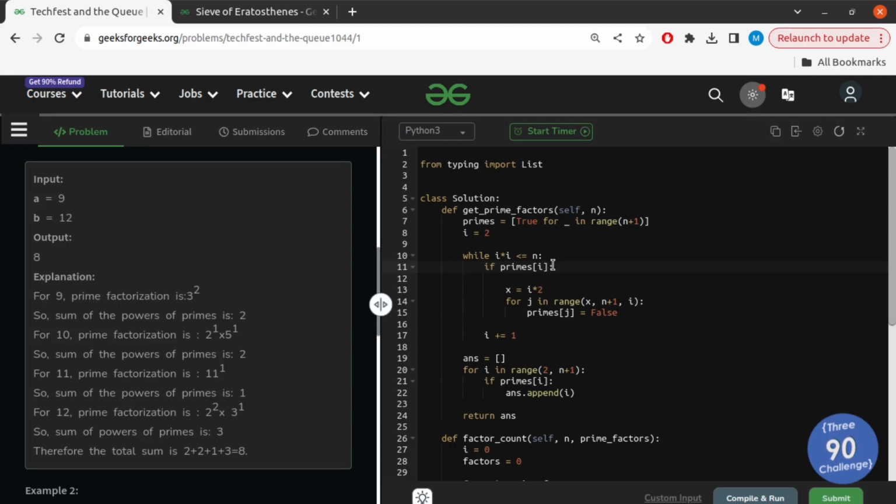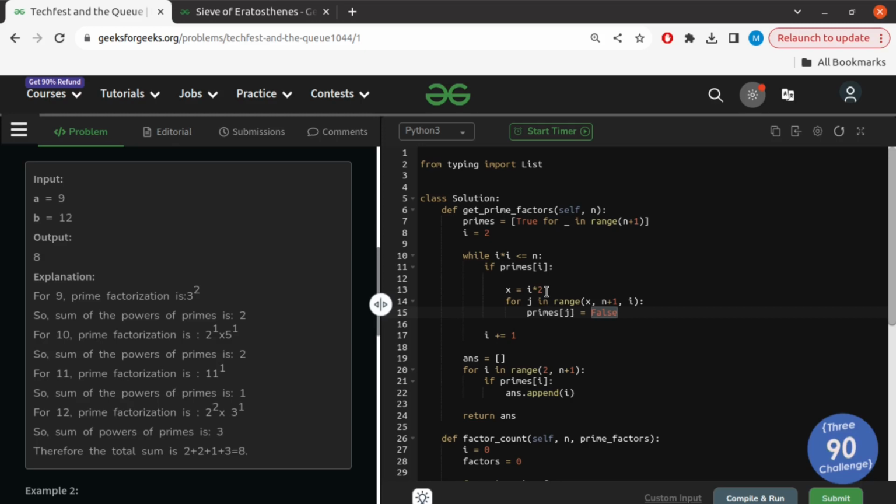So what we did is basically, we start with 2. Now 2 will be set to true, but all the other multiples of 2, which is like 2 into 2 is 4, then 6, 8, will be set to false. So that is what we are doing here. We start from 2 into 2, right? The first, 2 into 1, is already set to true, and we go onwards from the next part and set it to false. So here all the multiples of 2 will be set to false.